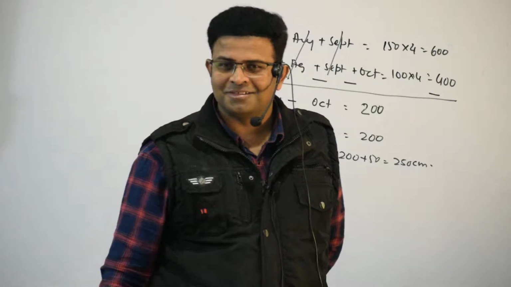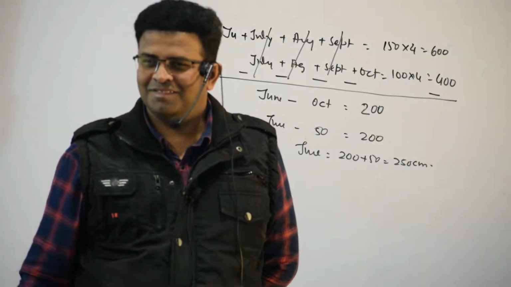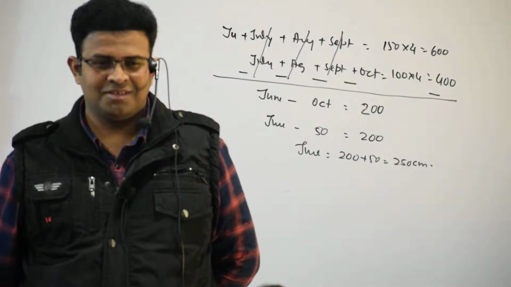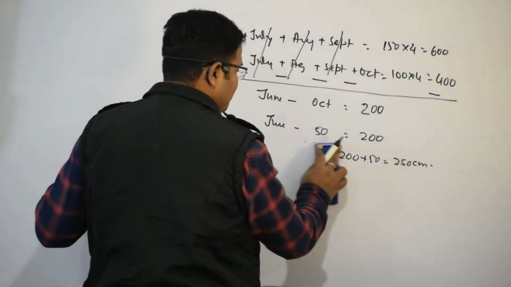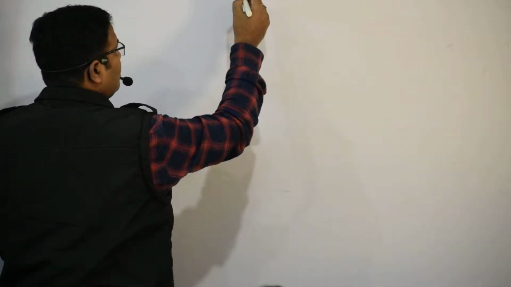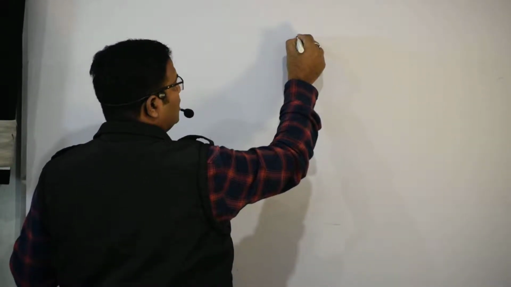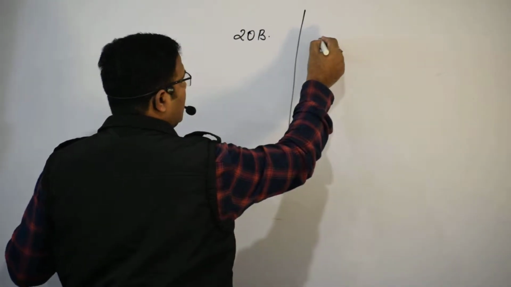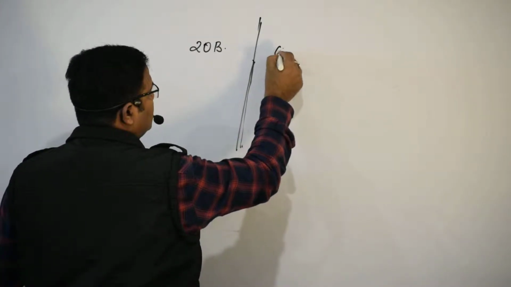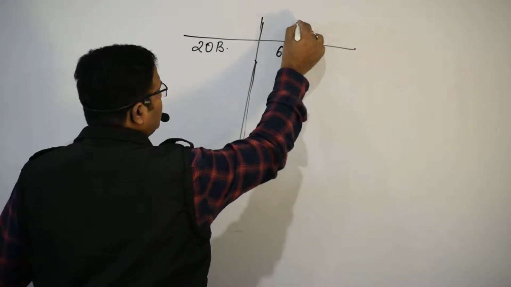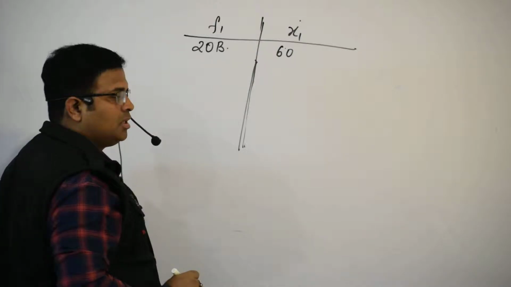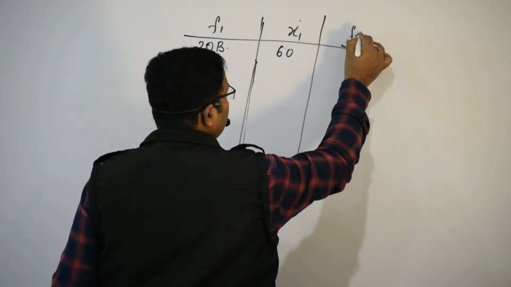किसी को कोई फॉर्मूला याद है ये नहीं है? सिग्मा एफ आई एक्स आई या समेशन एफ आई एक्स आई अपॉन सिग्मा ऑफ और सम ऑफ एफ आई, I said. मैंने बोला in a class, जैसे बोला there are 20 boys scored at an average of what? 60. तो एक्स आई क्या हो गया, tell me. X means average, and how many numbers of students? 20. एंड इसी को आप लोग क्या करते थे याद है आप लोगों को? So that becomes what?